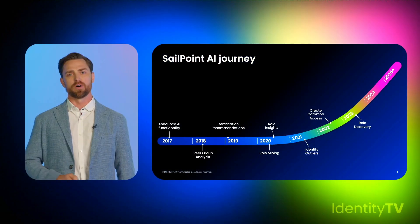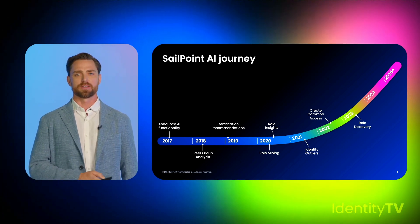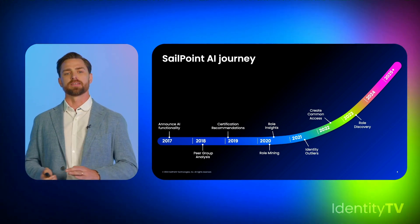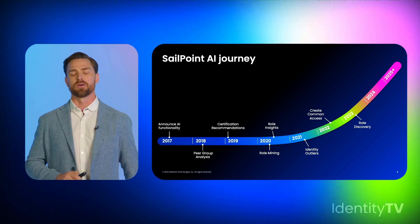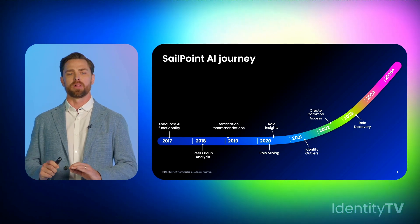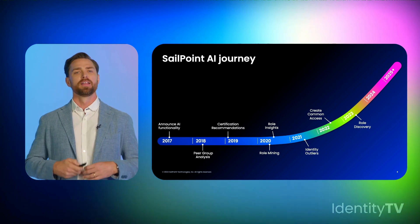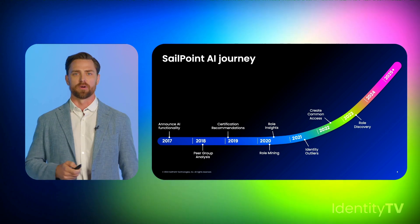We continued to evolve our infrastructure throughout this whole period. We had built a data platform and were starting to scale. Customers had the tools they needed, but we wanted to be hands-off and start automating processes. We centralized all our data, leaned into the machine learning layer of the platform, and developed auto-role mining — which actually gave those roles to customers. Instead of taking hours in the day to get into the system, those roles were right there waiting for them.